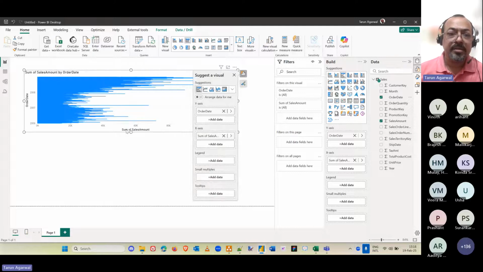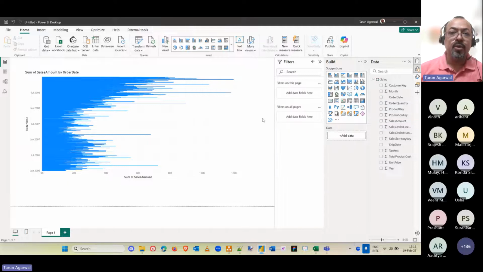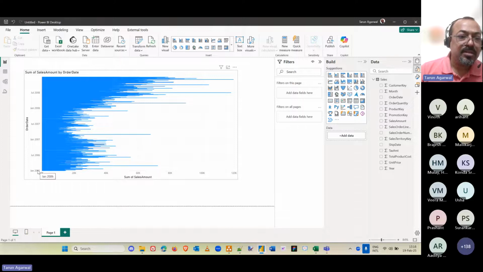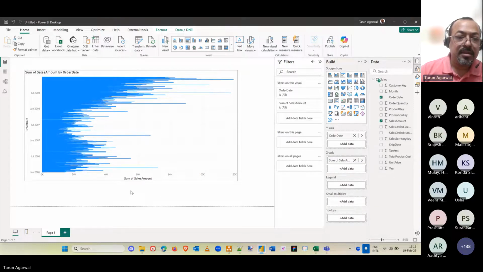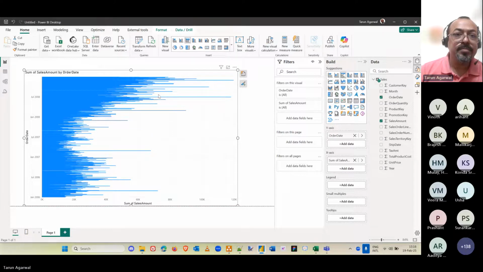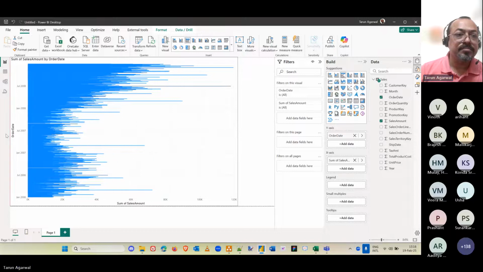Ooh, okay. While this is great to have an overall view, you can see this can be a little overwhelming for the system. What am I seeing here? Jan 2006, July 2006, Jan 2007. Should I increase the height so that it gives me greater visibility of the months? Let's do that. But it's a lot of data.